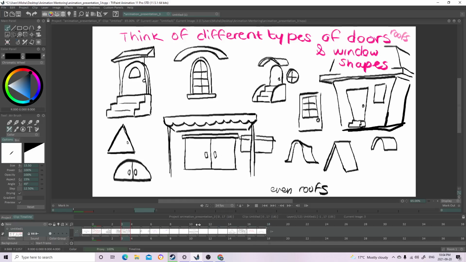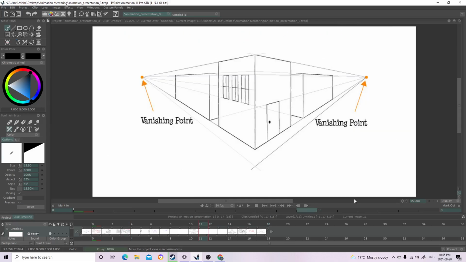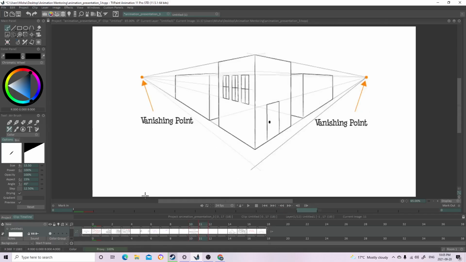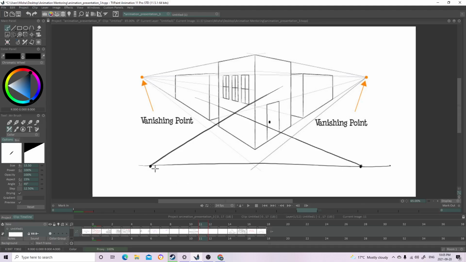So 2-point perspective is basically a line in the middle, and then you put 2 vanishing points on either side. So it's like a line, and then you put two dots, right? And then after, you draw lines coming out of these 2 points, just many lines, it doesn't matter where, as long as they come together to intersect and merge with all the other lines.